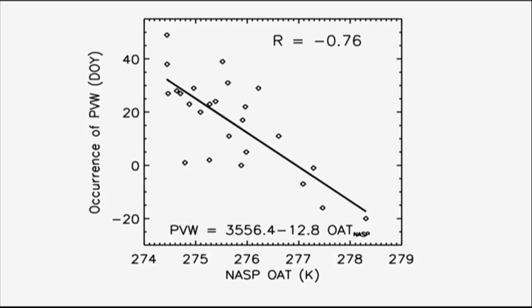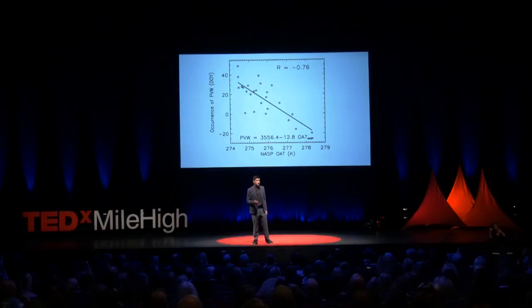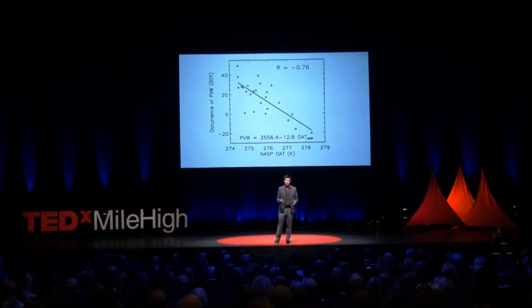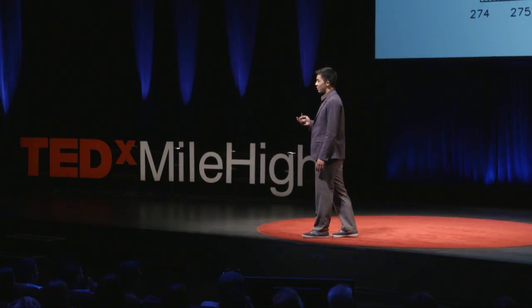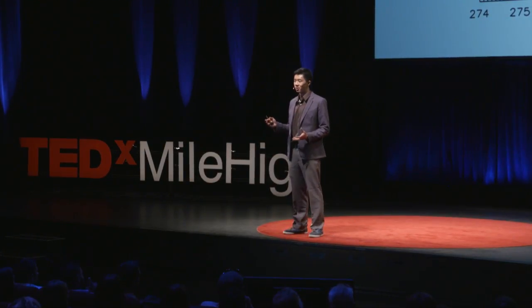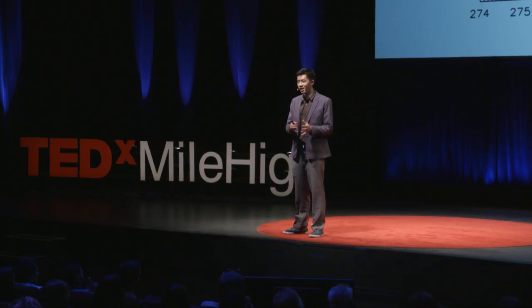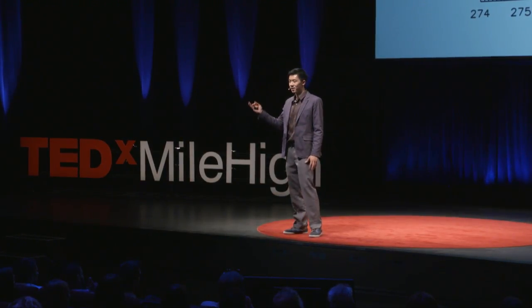For those of you familiar with statistics, this line is called the linear least squares regression trend line, and the correlation coefficient is 0.76. Essentially, the closer this value is to 1, the stronger my fit is. So this is very strong. In other words, it means that there's only a 0.05% probability that these results occurred by chance, or from randomness. Think about that. In other words, I was able to find a very, very strong correlation between two seemingly unrelated entities. One, an ocean current, and two, this giant thing in the atmosphere.